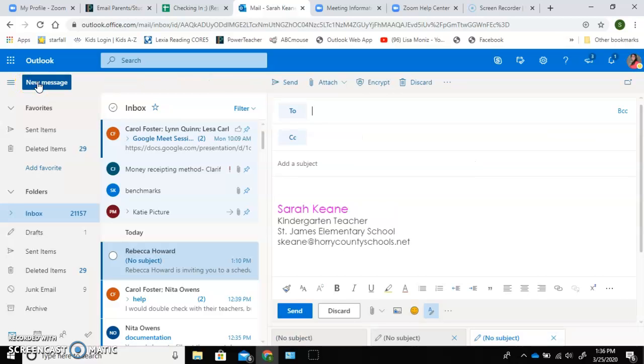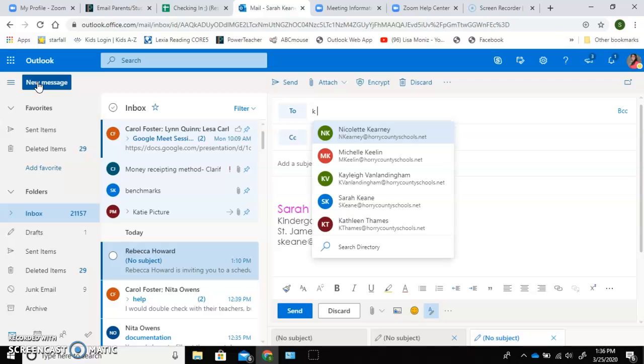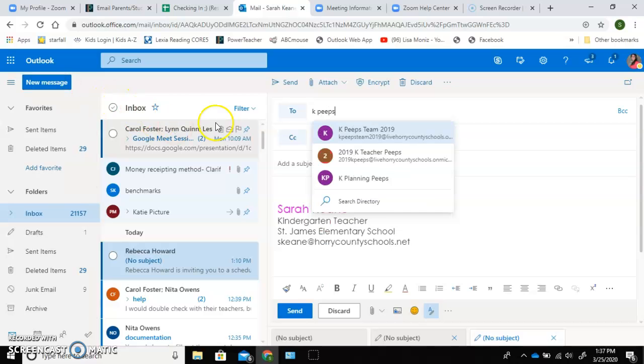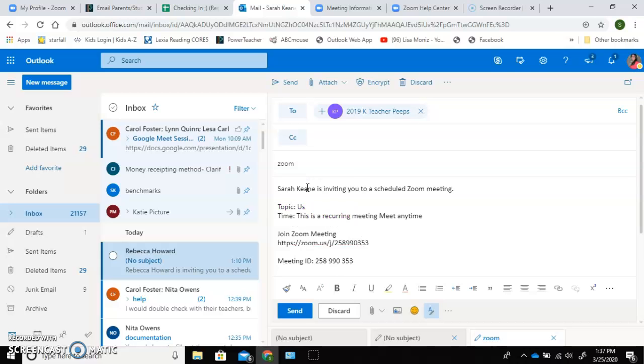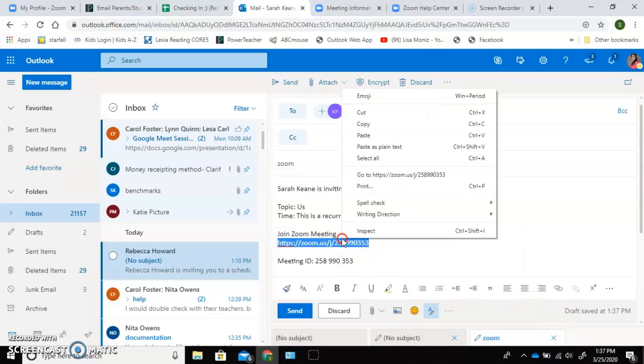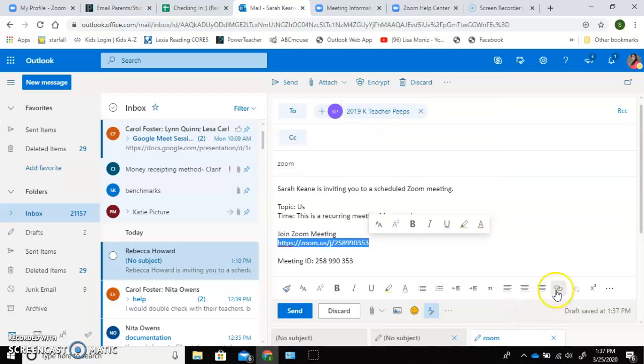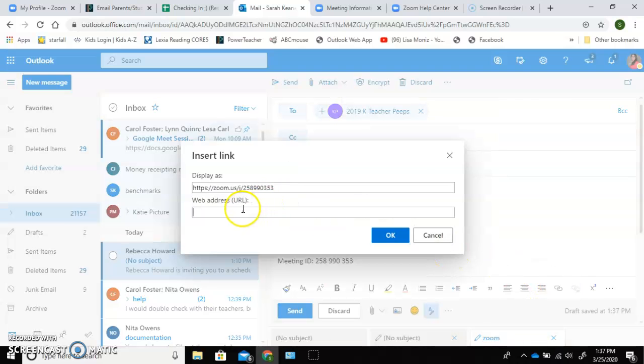And I'm just going to put Teacher Peeps and then Zoom, because this is also going to make it easier for your parents too. You're going to Control V and paste it in there. Now, if you look down here on your email, you see this insert hyperlink thing right here. Highlight this hyperlink, wherever the hyperlink is in the invitation or the web address, right? Oh, you got to copy it, sorry. Copy. Then go back to this thing and a box will pop up.